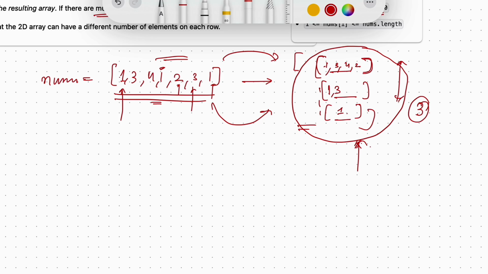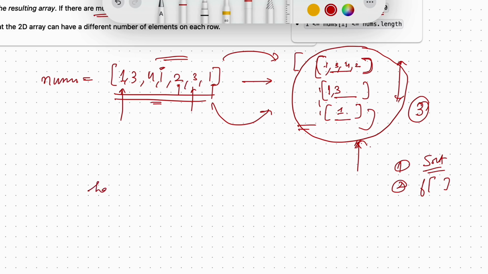So how can you achieve that? The first approach that came to my mind is, why don't I just count the frequencies of each element? There can be multiple brute forces. The first one is sorting this array and then trying to fill each row, whenever we encounter an element multiple times. The second approach can be counting the frequency.